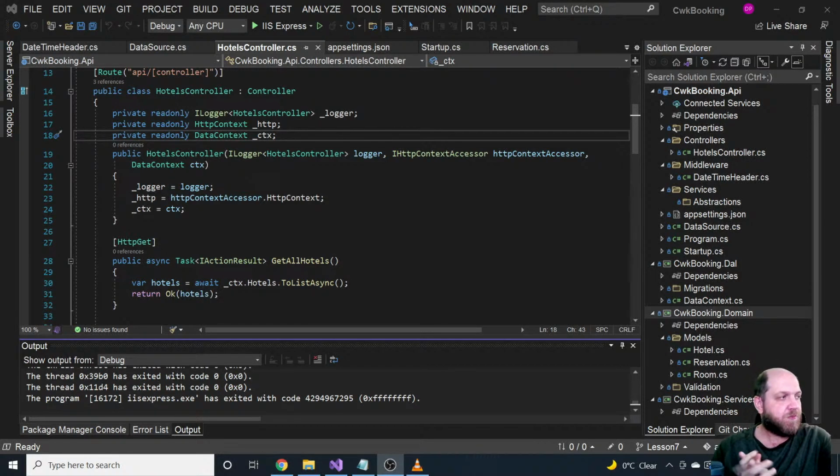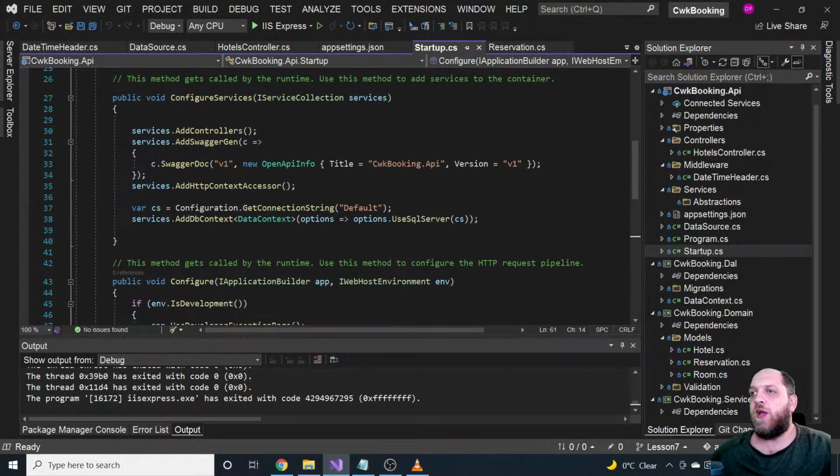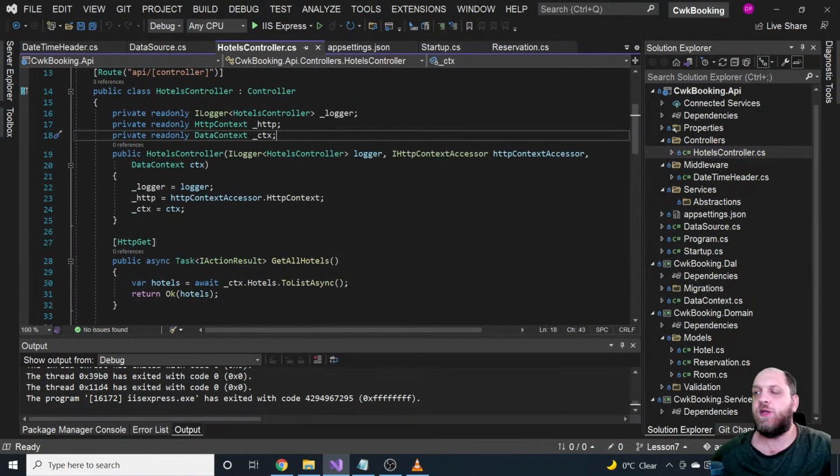Okay. So last time, in lesson 6, at the end we actually had a problem. Last time we added our database, and we did this using services.AddDbContext. Then in our controllers, like this hotel controller, we inject this data context, which is the DbContext.